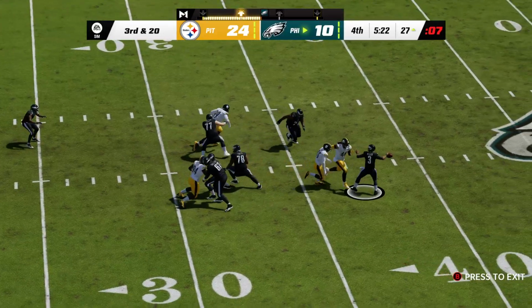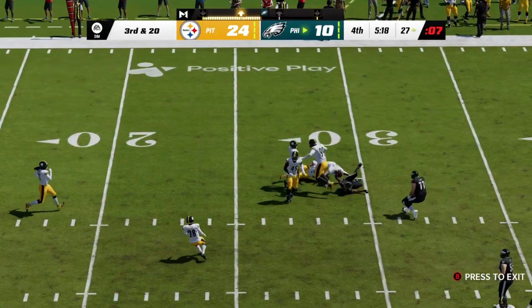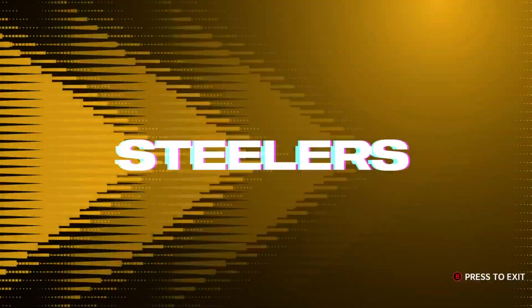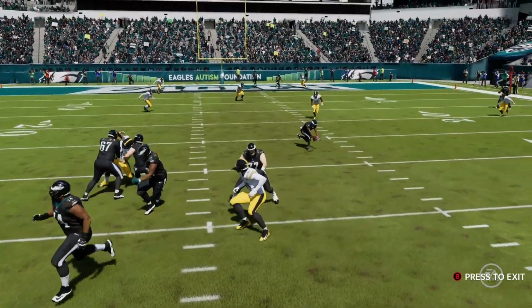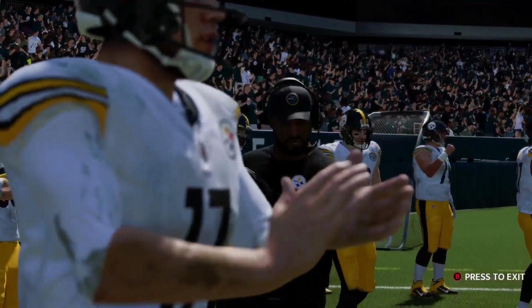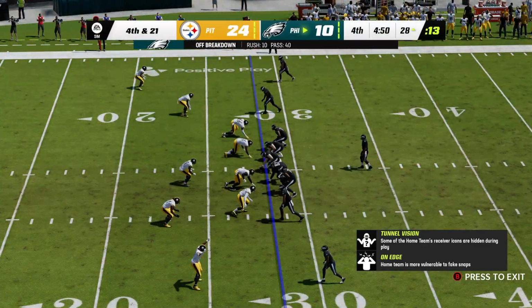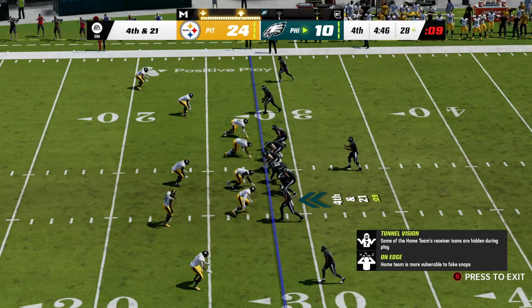To throw is Wilson. Finding Williams once more, complete. And he'll lose yardage here, going down back at the 28. This will wind up a loss on the play, and that's going to make it 4th down. Did they maybe play that too safely on 3rd down? I know you don't want to just throw a ball blindly downfield, but that didn't help them a whole lot. I think they probably said if it's open, take the shot. If not, get something safe because we do have 4th down to try and pick it up.